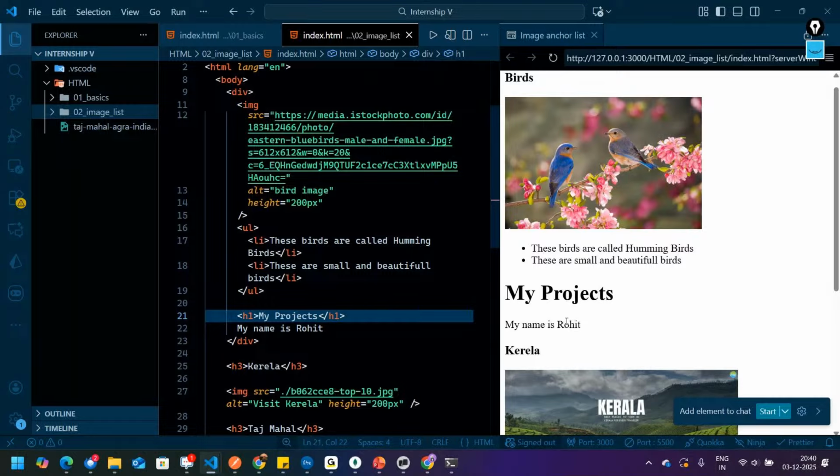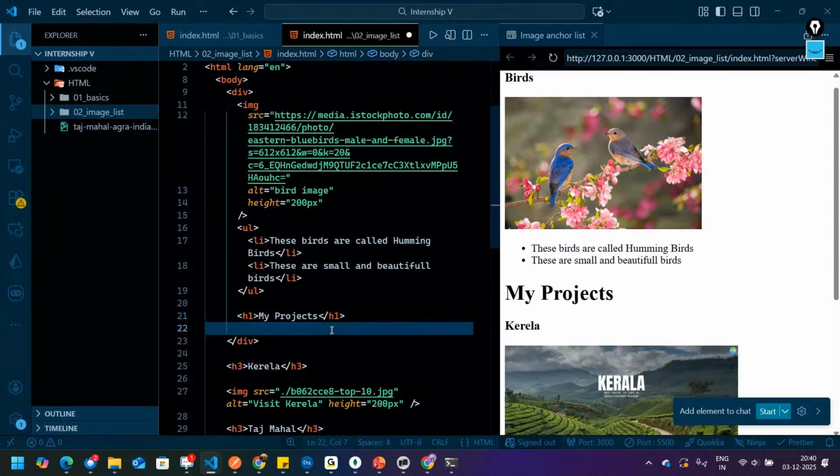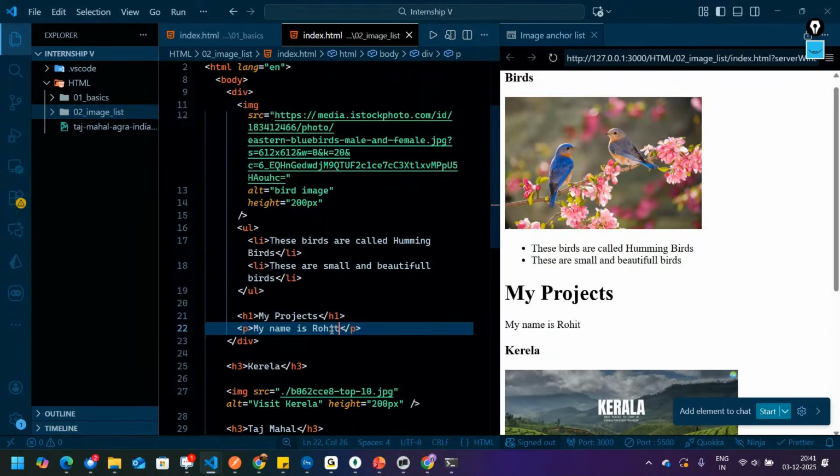Now if I want to write it as a p tag. Correct. Now the browser understands, okay, this is a paragraph, what you want to define it as. So we are giving, actually this is the language, no? We are giving commands to the browser. So you have to show it like this.